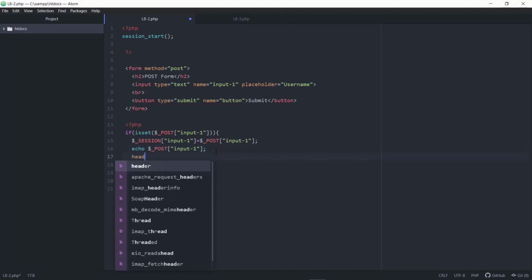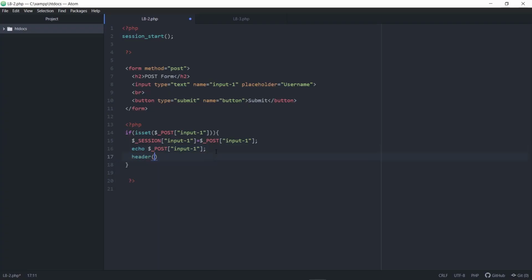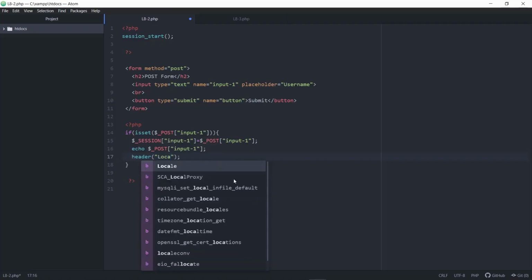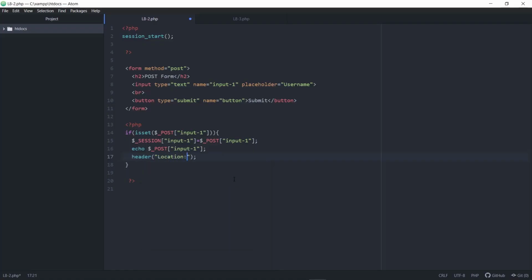And the last thing I'm going to do is include this function called header. Now, what does this do? This is the equivalent of redirecting your page, or at least the code that I'm going to insert here. I'm going to open up a couple of quotation marks, and I'm going to call location, colon, and this basically takes in a parameter to say the location that I want to redirect to when the submit button is clicked. Where do I want to redirect to? I want to redirect to this page over here. So location expects the location word with a colon and then the location or the script that you would like to navigate to. In my case, it's going to be L8-3.php.